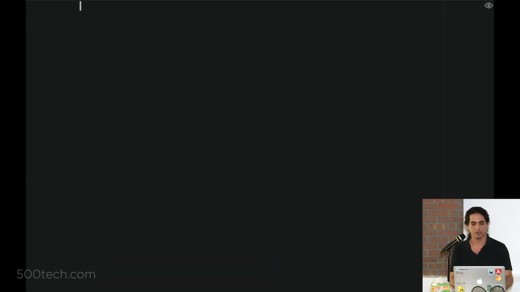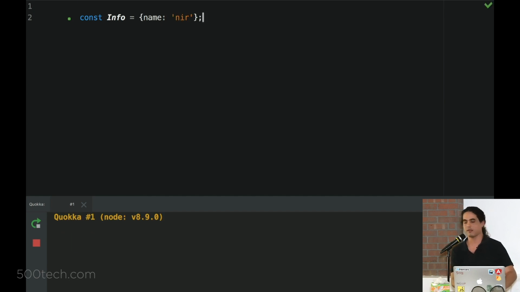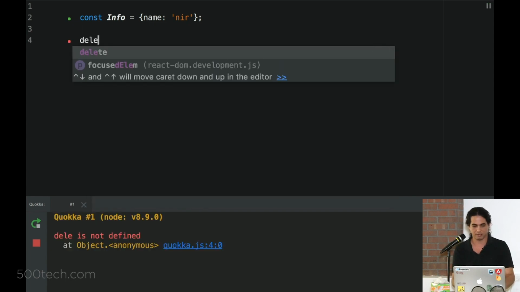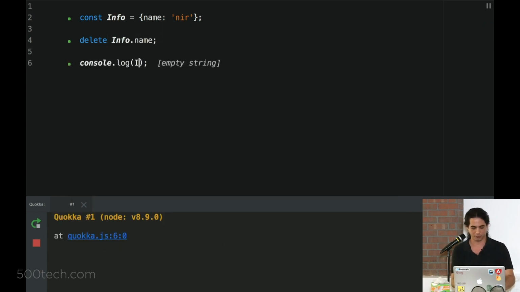For example, if you've got some code and you just created this object, and you rely on this object having this name property, because JavaScript is a dynamic language, everyone can just do this: delete info.name, and then if I look at the info, I've got nothing, an empty object.